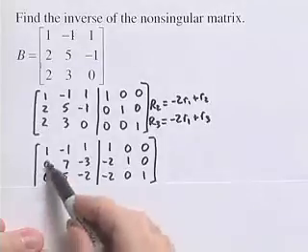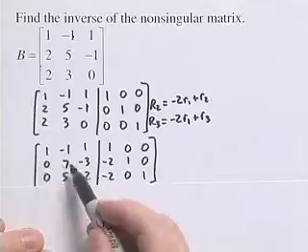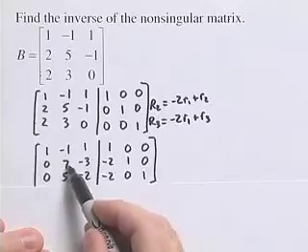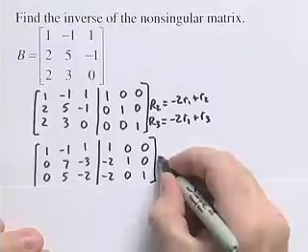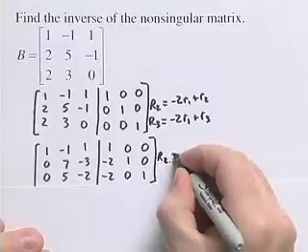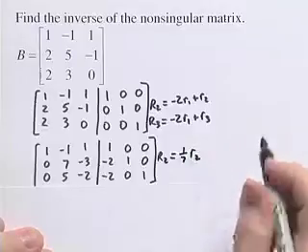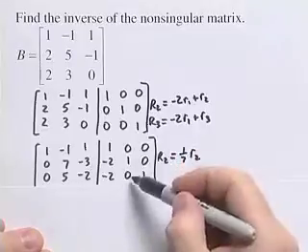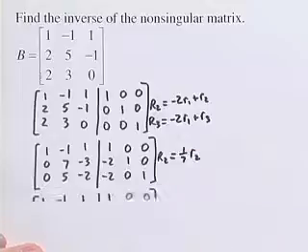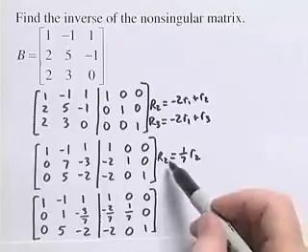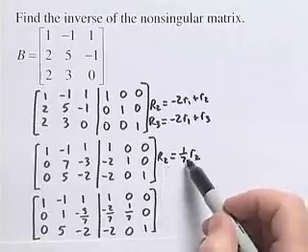Now that we have zeros beneath this first 1, we want to get a 1 along the diagonal in the second entry. So we want our 2, 2 entry to be a 1. To do that, we need our new row 2 to be 1/7 times the current row 2. We're not going to change our first or third row, so we're just going to rewrite them, and we'll get this result. Here's our first row and our third row just rewritten. To get our new second row, we perform this operation.